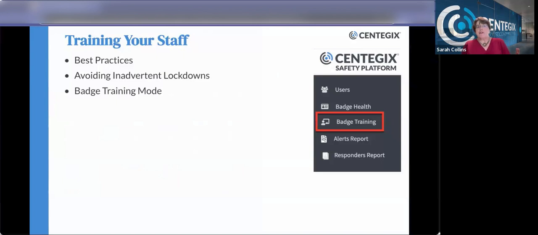Next, we're going to talk about training your staff. There are some best practices around it. We want to talk about avoiding inadvertent lockdowns. And we're going to talk about badge training mode, which is how your staff gets an opportunity to practice with their badge without triggering live alerts.